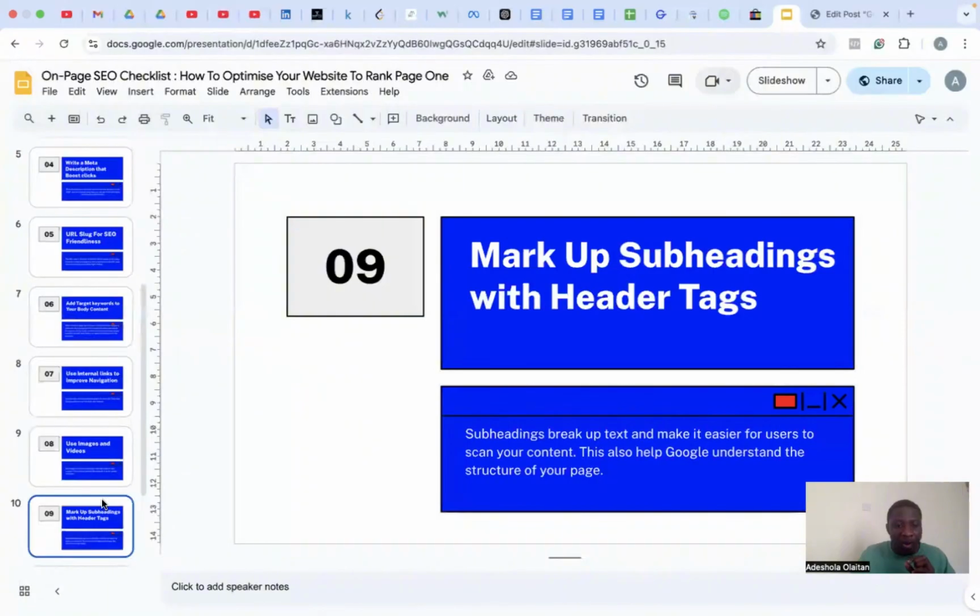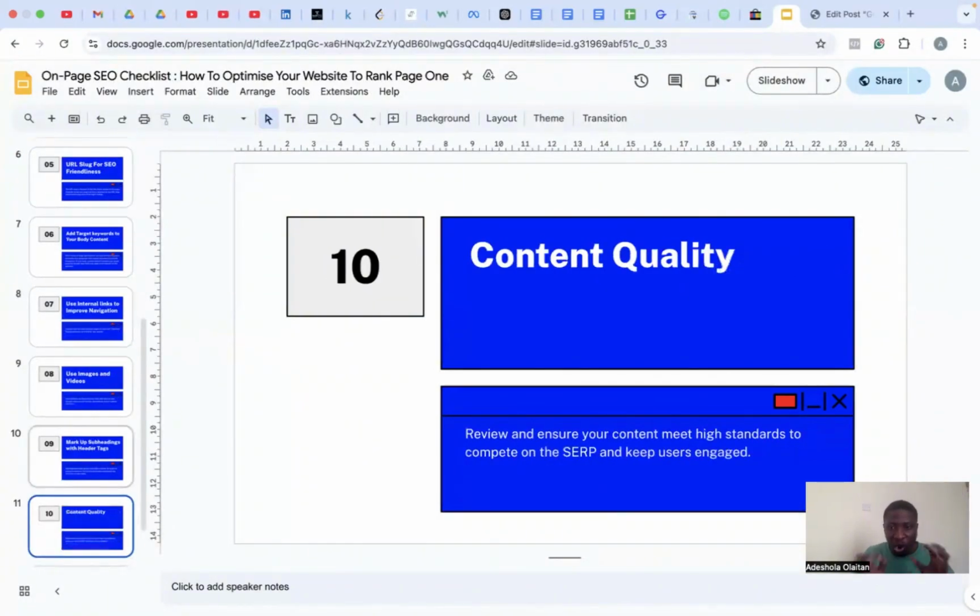The next thing I would like to talk about is your content quality. Review and ensure your content meets high standard to compete on search engine result pages and keep your users engaged. This is where the keyword research that I mentioned earlier comes in.